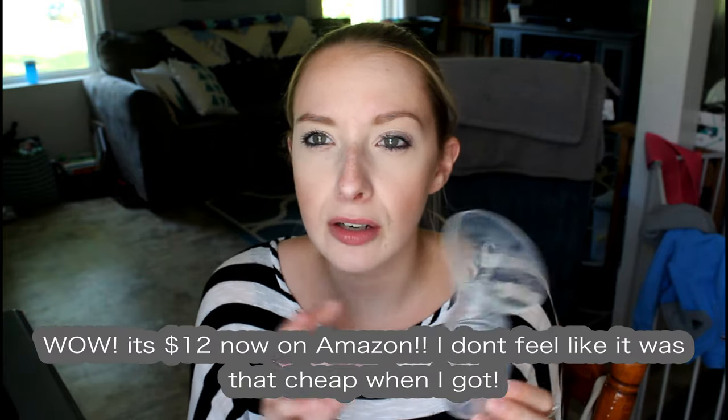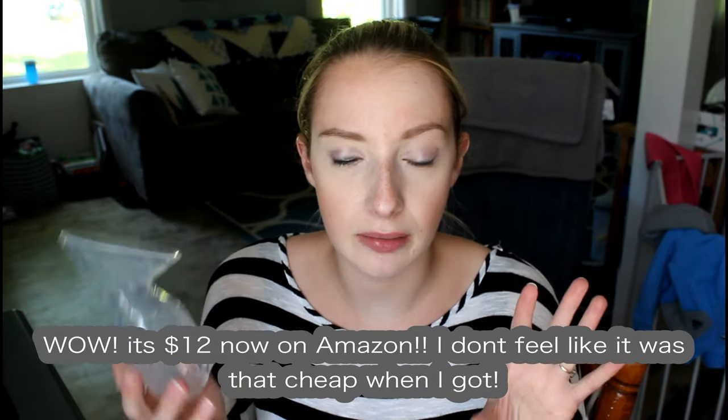Or if you want to start a freezer stash, this can totally help you start that. I think it's a really great buy and you should definitely look into it. It's a really fast and easy little pump. And I feel like this was only like $15. I'll have it linked below so you guys can find it.